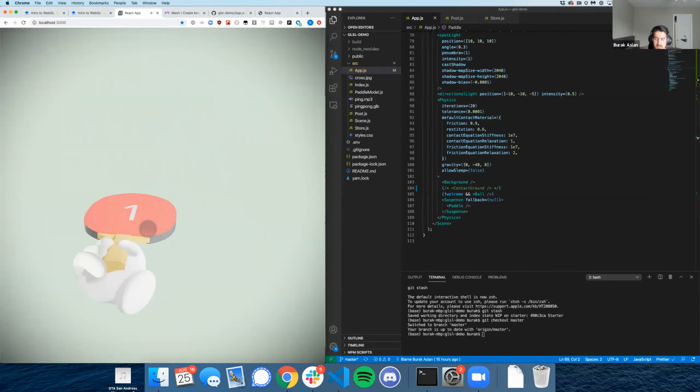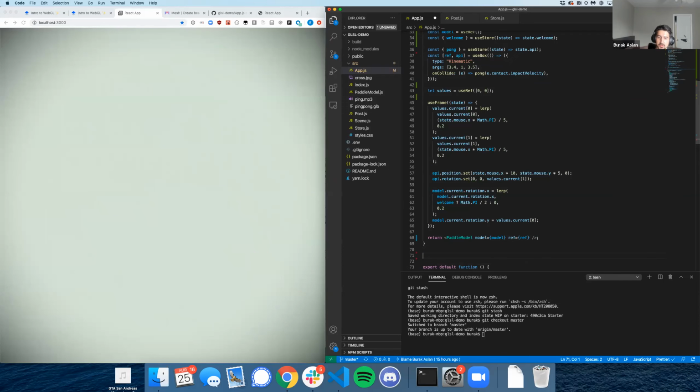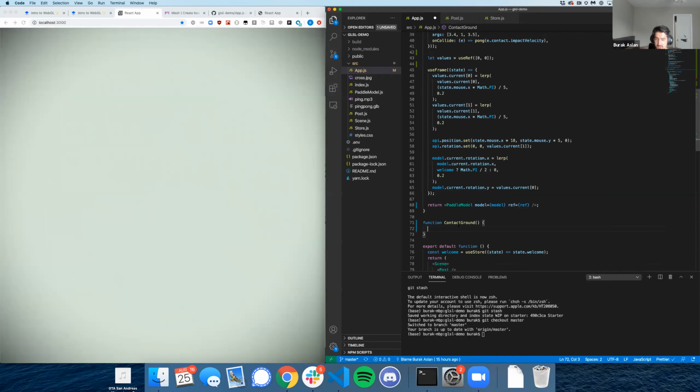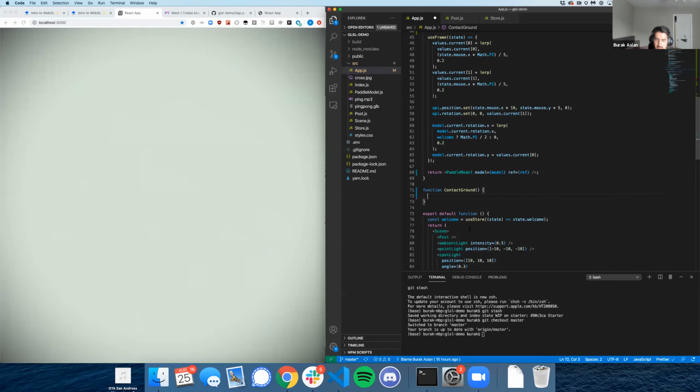The last thing we need is the game to be over when the ball hits the ground. To do that, we can create a fake plane on the ground that doesn't have any material associated with it, but has a collision effect that we can add with useCannon.